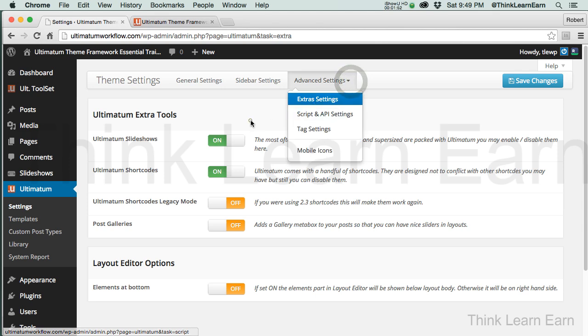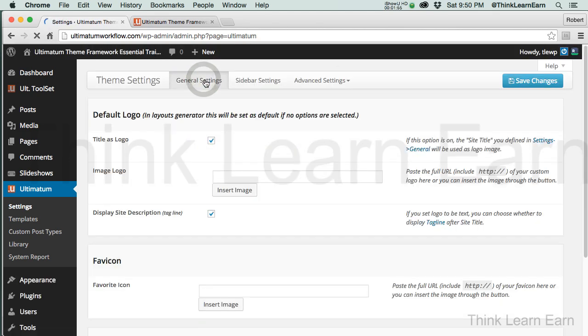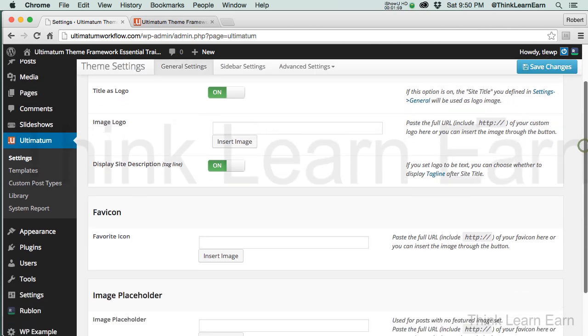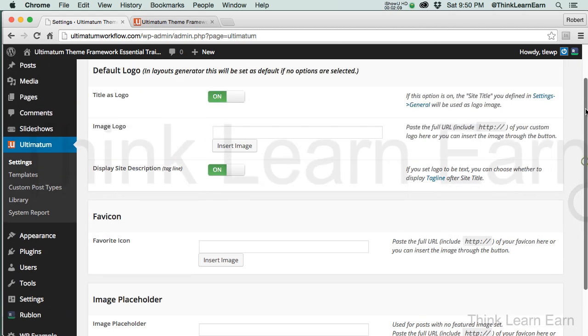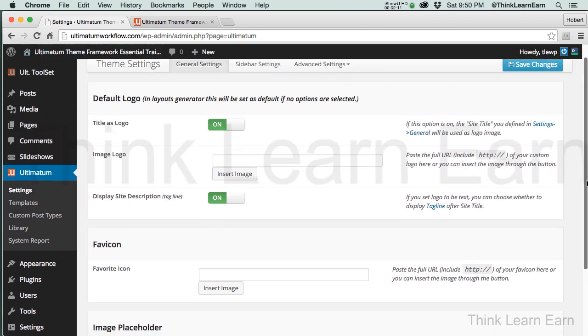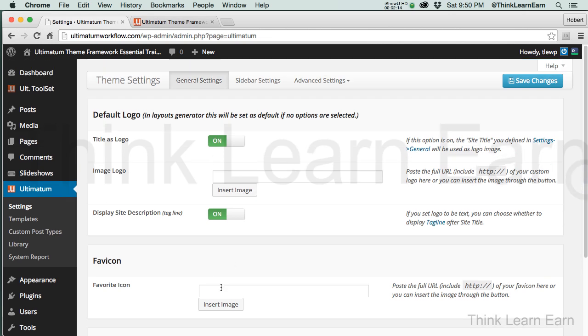Now let's go back to our basic settings, our general settings. This is pretty self-explanatory, so I really don't need to do any kind of video presentation. If you want to put a favorite icon in there, or a placeholder for an image, or give your clients information, that's all under general settings. We'll explore more of these options in a subsequent video, but this really needs no explanation. It's actually simpler than you think. If you want to create your title as a logo, you can do that as well. It's really pretty straightforward. In fact, there are directions on here, so it's nothing I'd have to spend time on with a video.